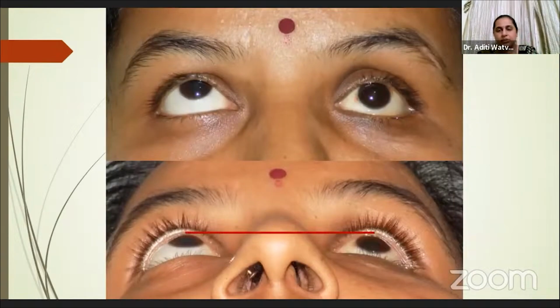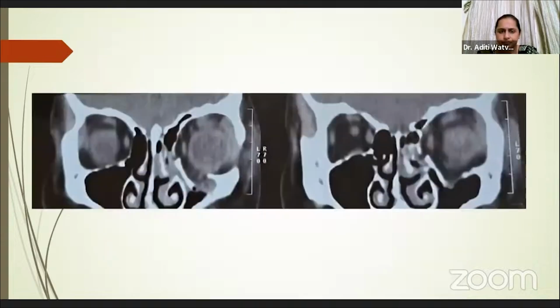Another thing, again, with muscle entrapment or prolapse, there is going to be some limitation of movement in up gaze, or maybe medial or lateral, depending on which muscle is actually involved, and obviously enophthalmos when the initial edema or hematoma, whatever is there, has settled.